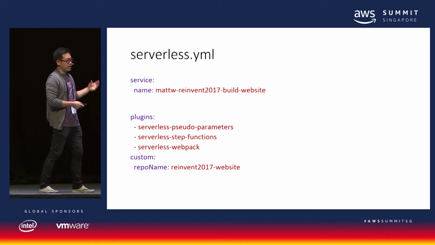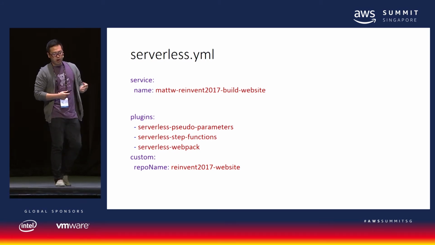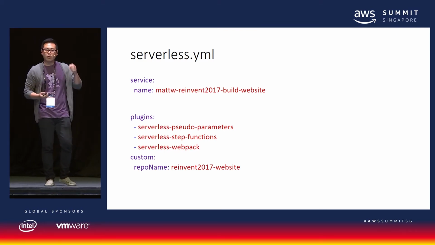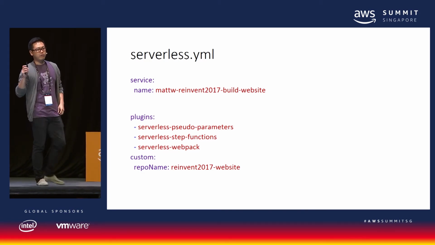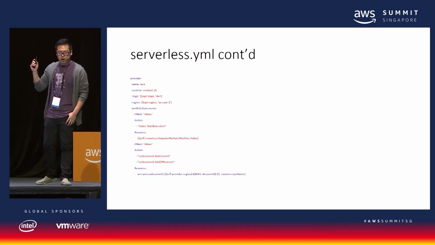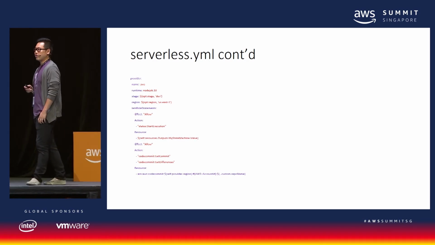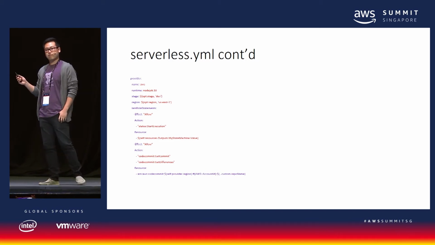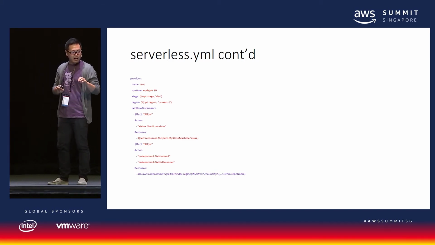Okay, so we have serverless right here. You have the name, of course, a couple plugins. You have pseudo parameters for CloudFormation variables, step functions, which are pretty important to this demo. You want those. So you have step functions, Webpack, and then you have some environment variables as well. So next we go ahead and move on to the provider here. So yeah, this works with a bunch of different cloud providers. We chose AWS because AWS is awesome. Okay, cool. So we have AWS here.